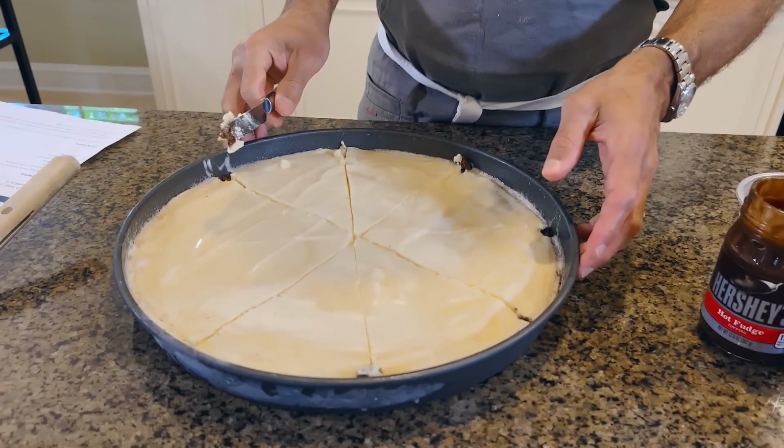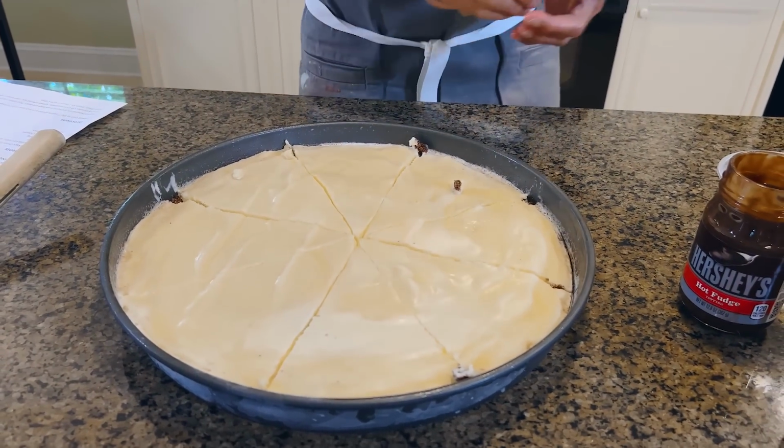Look, you're kidding yourself, and you're lying to everybody if you say that this is going to last for a couple of days, because it ain't. Well, not with your triplets. Judge all you want, but this is going to be so delicious.